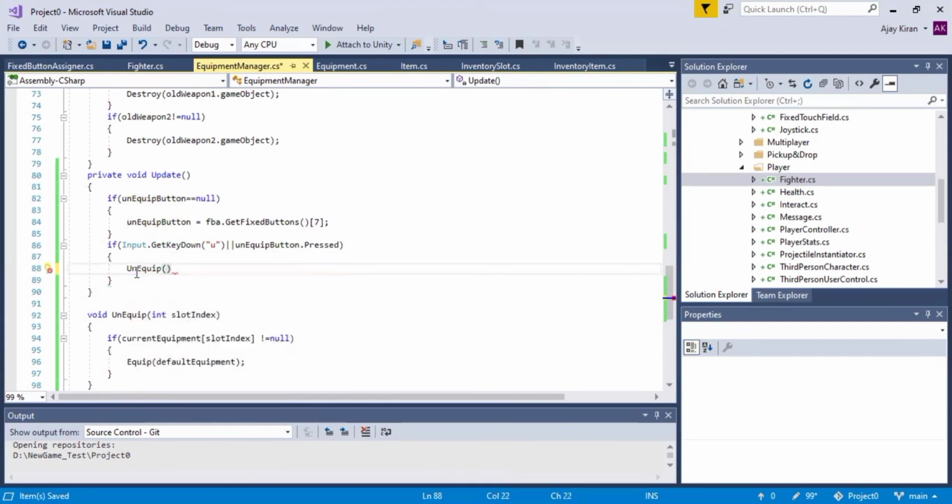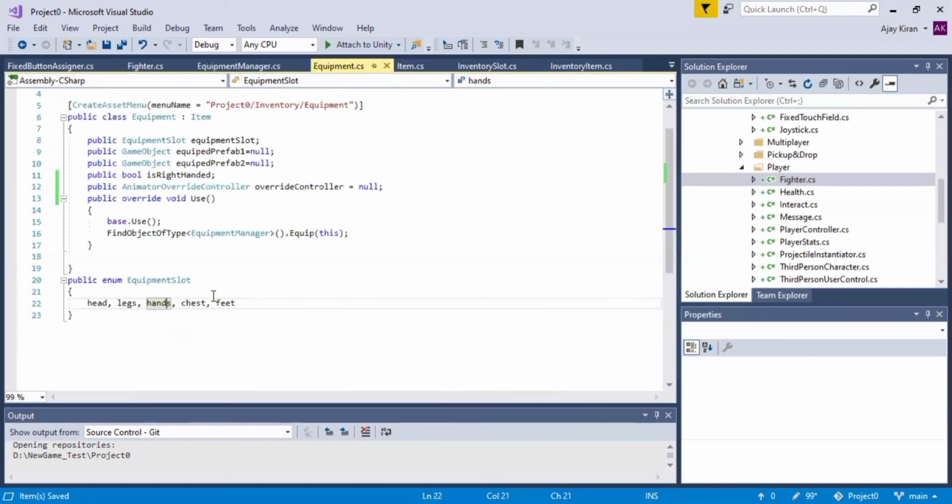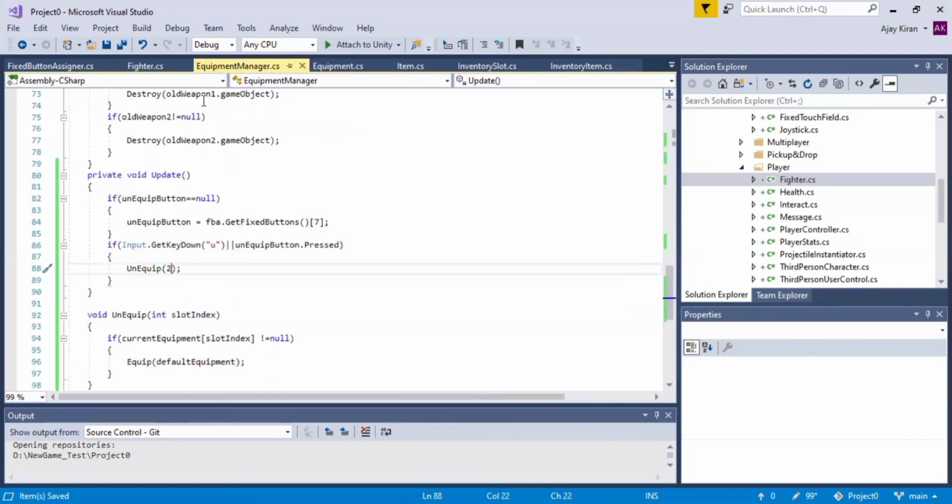And in this case, we are just going to be working on weapons for today. So we are just going to pass in 2 here because weapons go in hands, and hands is the second slot in the equipment slot as we said before. So now let's go check this out if this is working in Unity.